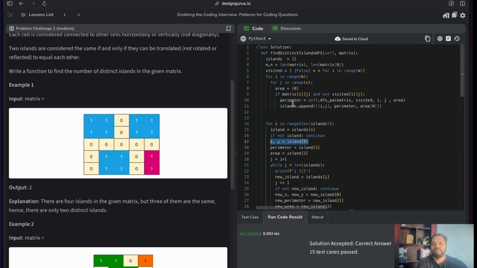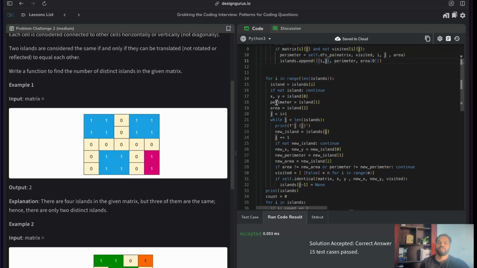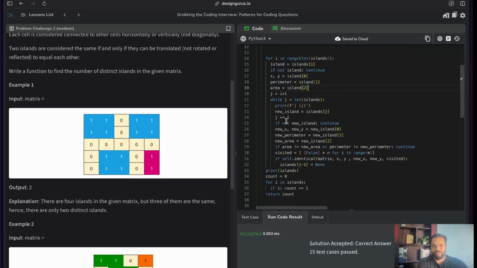What I did here is, at the first index of these islands I put the point x and y, at the second index I put the perimeter, and at the third index I put the area. Here you can see, I am fetching those values: x, y equals island 0, perimeter is island 1, area is island 2. Now we got our first island's values. And then I'll say j equals i plus 1, and while j is less than islands we will do the same. New island equals this.